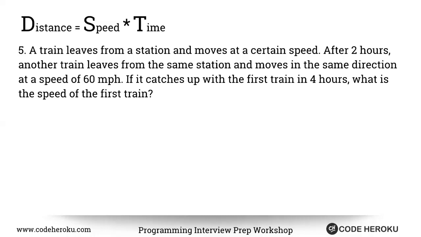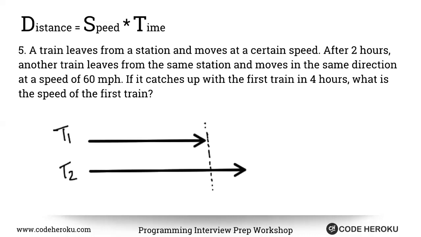All right, so let's see how you would go about solving this. So we know that both of these trains are going in the same direction, right? And at one point, T2 is going to cross T1 because it's going faster than the first train, right? So this is how you would draw it out. Make sure you make it visual, right? Whenever you're doing trains or aeroplanes or these kind of problems, you want to draw it out. Either the question is going to be that both of them are traveling the same direction, or that they are traveling in the opposite direction.